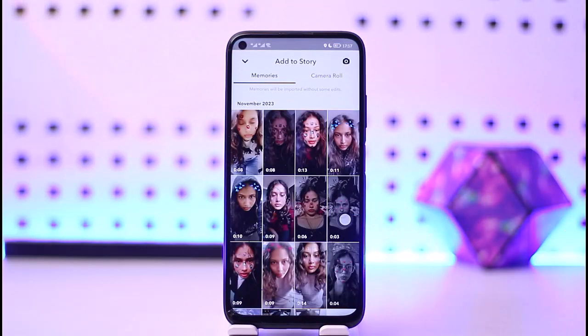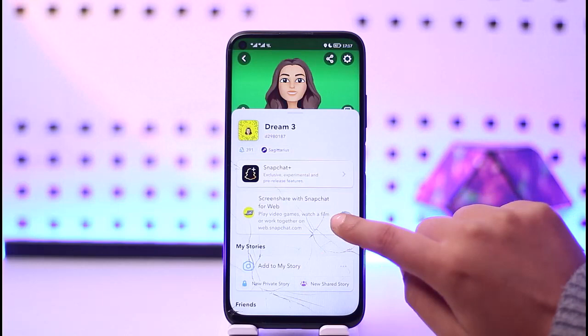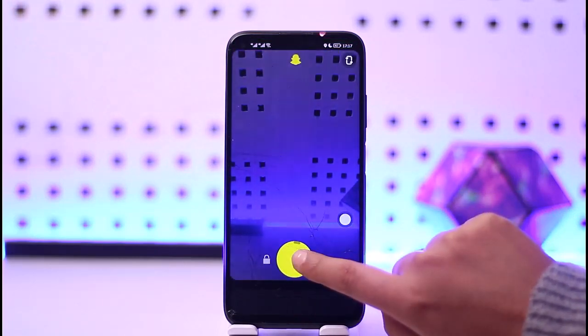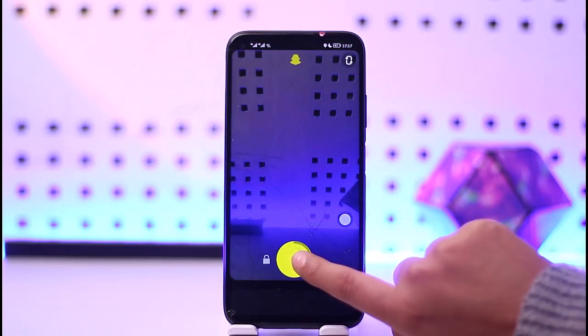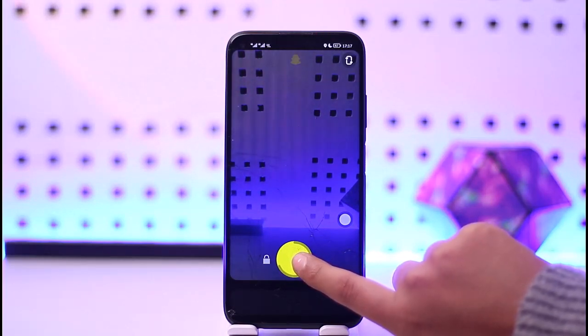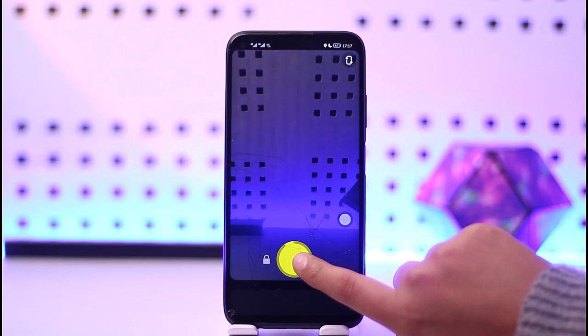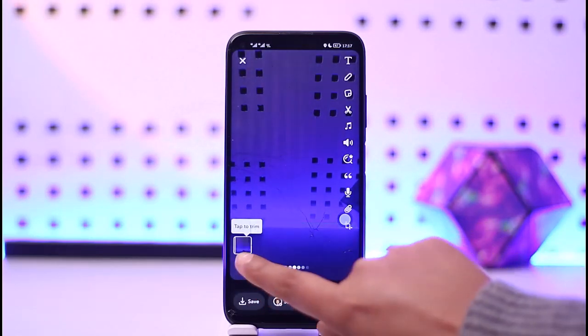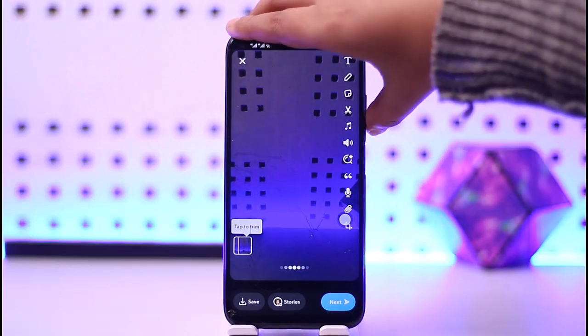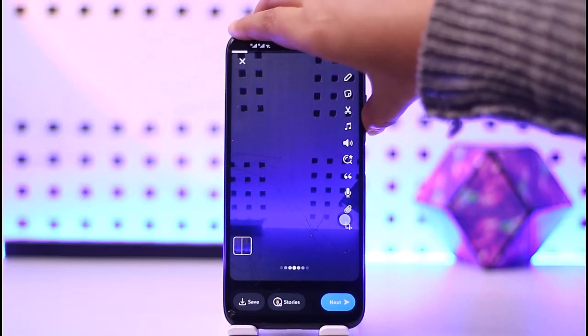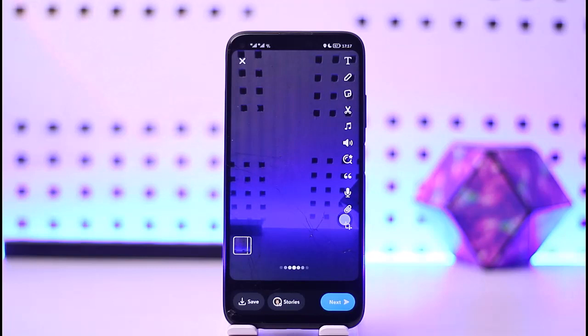Another thing that you can do is, when we go back and tap on this icon, we will be uploading, and it will get split into 2 or 3 videos. When it's longer than the time allowed, it will run out, so it will make multiple ones, like you can see now we have multiple ones. So what you can do is simply cut your videos and post them. You post one video, then again you post another one on your story afterwards. That is how you can do it.